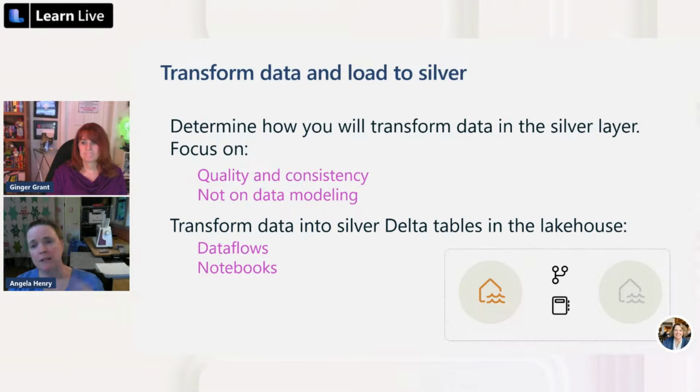My personal preference is notebooks because you have much more control, and because you're doing transformations, it's business logic. With notebooks, you can put those comments in that markup, and it explains the business logic. It's a little bit harder to do in a data flow. So that's one of the reasons why I really like notebooks for transforming data and loading it into the Silver layer. I totally agree with you.